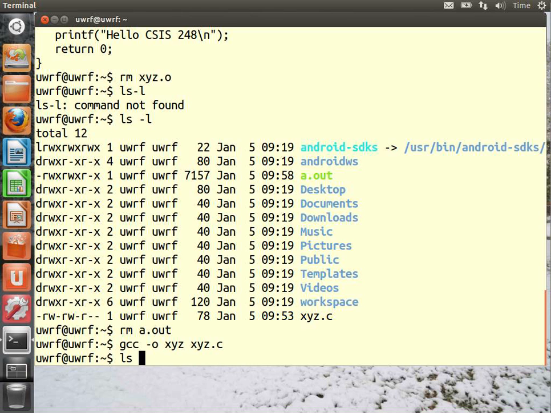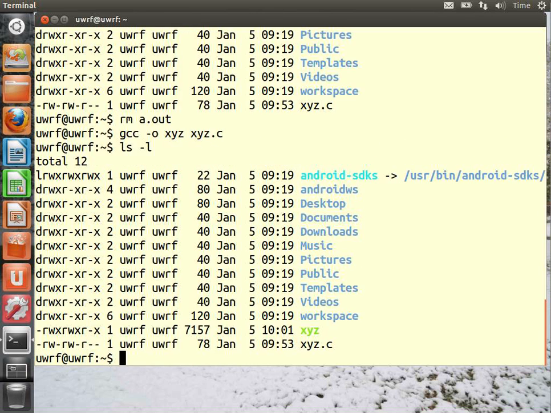Usually you don't get anything unless you have errors in your program. Luckily, we didn't. Okay, so take a look at this, xyz.c, and then xyz, no object code. It actually did create an object code temporarily and then wiped it out. Notice the size of the program is, as before, about 100 times bigger than the source code. Not bad.